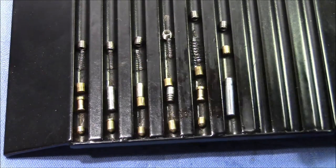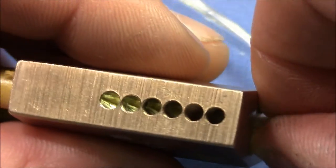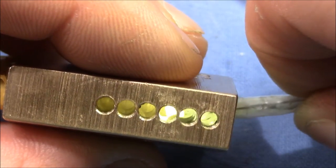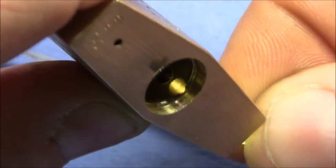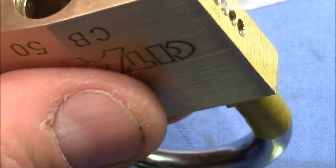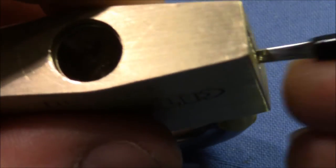Let's have a look at the chambers in the Bible, whether this is threaded all the way through. I'm not sure I can get a good view to that. I would say no — it's not threaded all the way through. I can check with a pick. No, it's smooth. I believe these are all smooth.